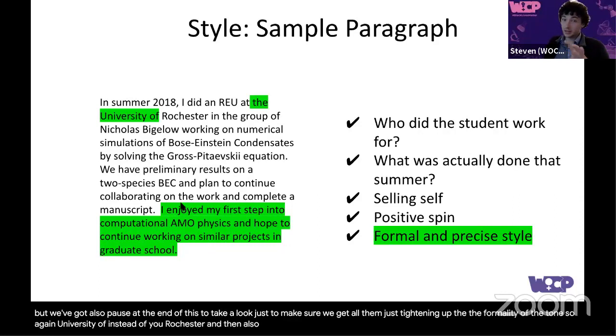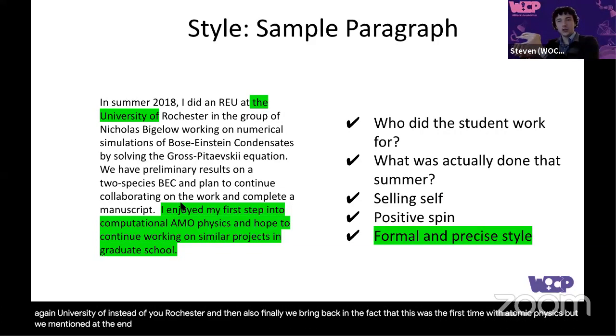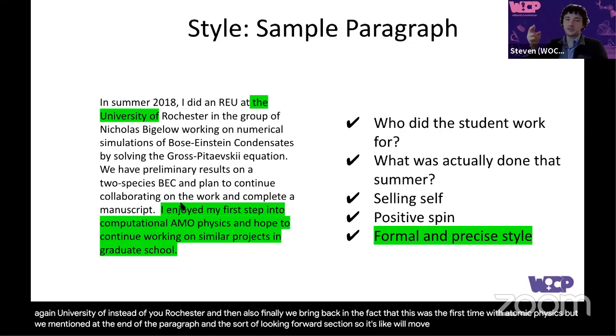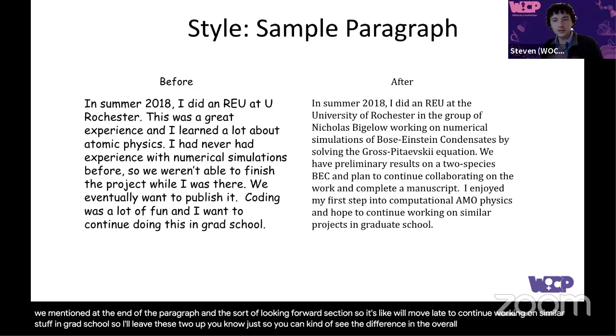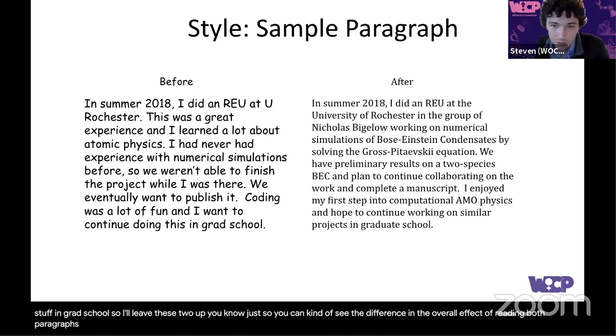And then finally, we bring back in the fact that this was the first time with atomic physics, but we mentioned it at the end of the paragraph in a sort of looking forward section. So we'll move smoothly from this into the stated intent explicitly to continue working on similar stuff in grad school. I'll leave these two up, just so you can see the difference in the overall effect of reading both paragraphs. And now I'm just going to look briefly at the chat, which is humming.